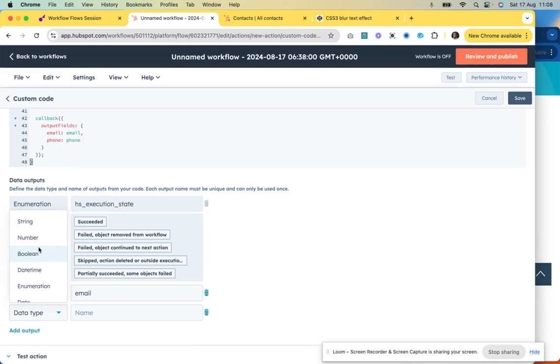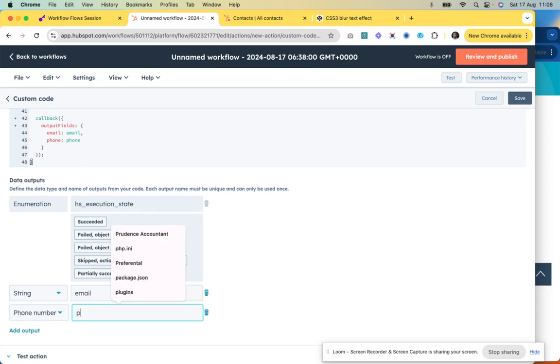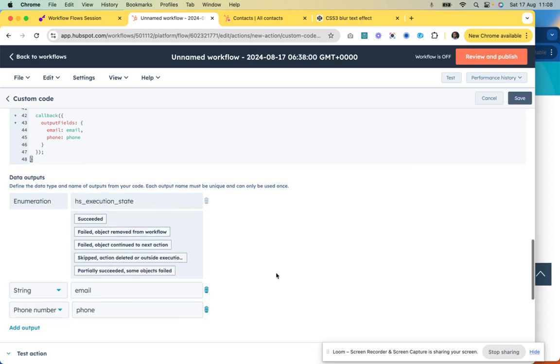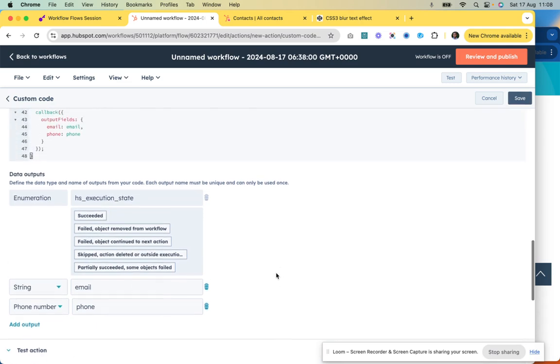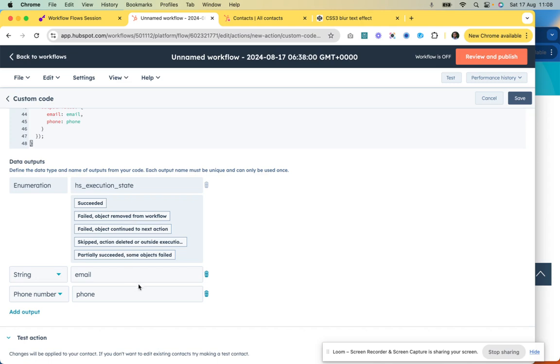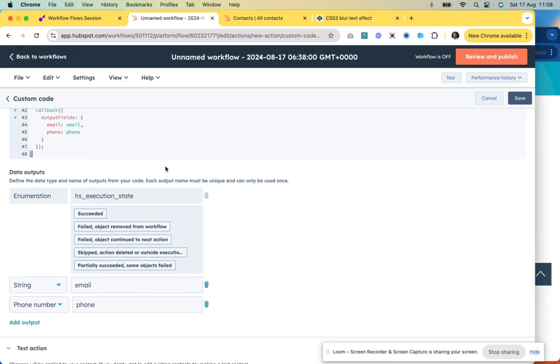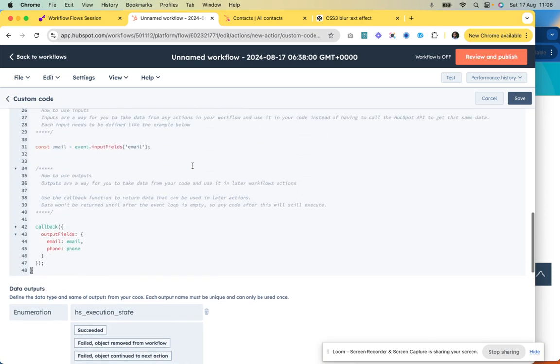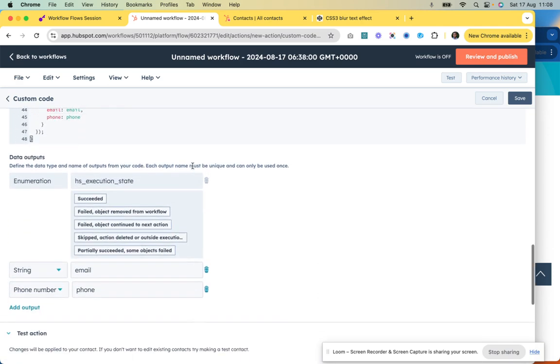For phone we'll put phone number there, and then phone. That's going to help you get that information and populate it in your next action. That's the beauty of having this, because you are transferring data from this workflow to the other.